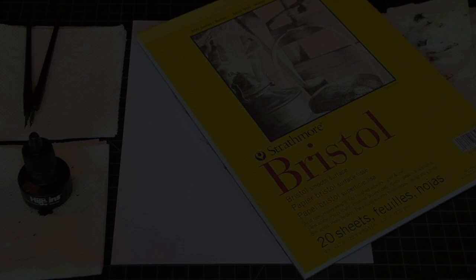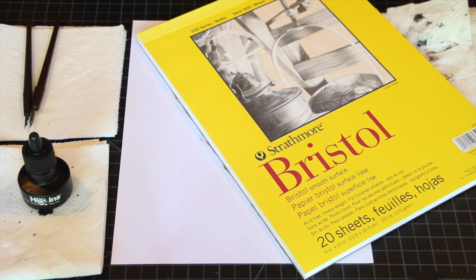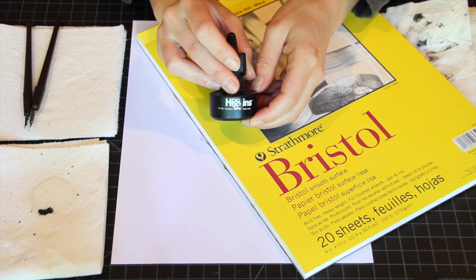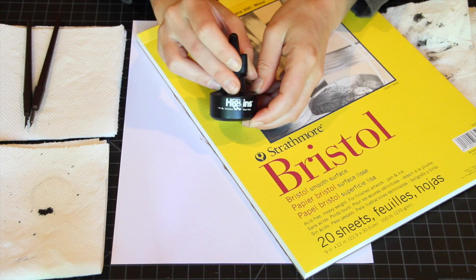The first thing I'm going to talk to you about is the ink and paper that we can use for pen and ink. The ink that we're using is India ink — a pigment ink, meaning the color comes from fine particulates suspended in a solution. We're using a waterproof India ink. This is great for laying out lines and textures, allowing those to dry, and then working over top of them with gray washes and watercolor without disturbing the initial textures and lines.